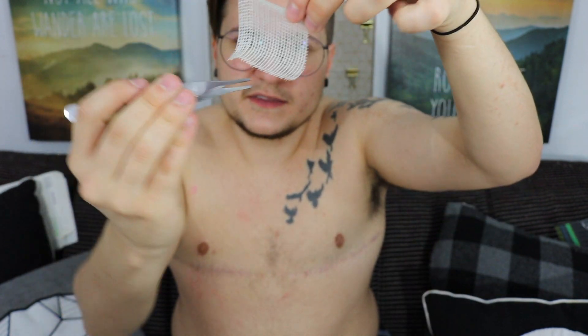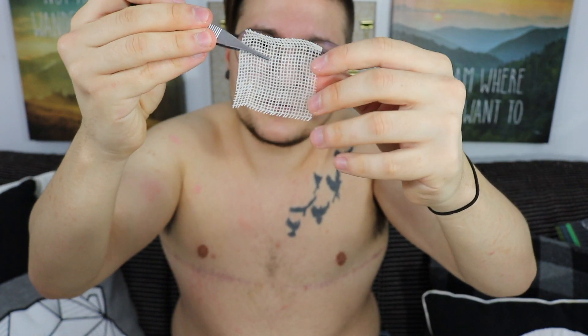Bactigras comes in a little package — on top of a plastic backing there's a gauze covered in ointment. You use tweezers to peel it off, then cut it into a square the size you need. There's no point in covering more than you need, so cut a tiny square. Usually I could cut one piece into four and it would be good for four days. Then put the square on your nipple, spread polysporin to the corners so the whole thing is moist but not over-soaked, and then put your band-aid on.